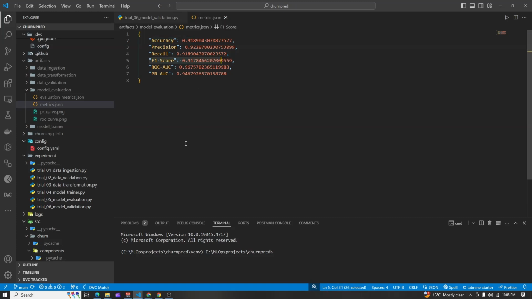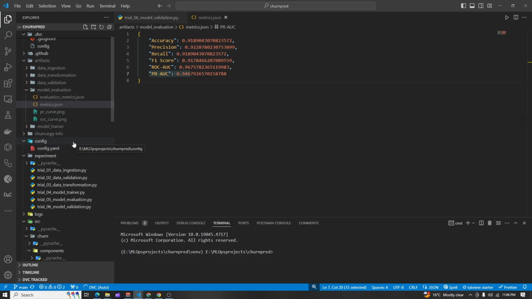You can see the F1 score, this is the weighted F1 score, and you can also see the receiver operating characteristics, again the weighted score, as well as the precision recall curve, again about 95%. So you can see that our model is working quite well based on the evaluation after doing the training.